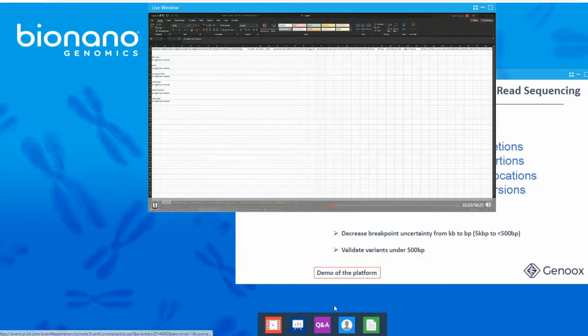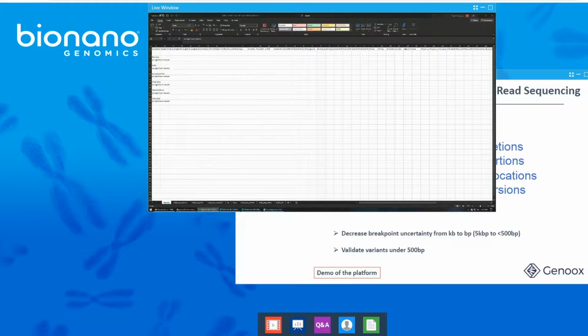And they do a SV calling based on those alignments. And what this joint SV calling allows to do is to basically greatly increase the quality of structural variations identified by short read sequencing, because we are guiding the alignment of these with optical mapping data. And it also helps greatly to narrow down the structural variation breakpoint identified by optical mapping. So let me just start the demo now.